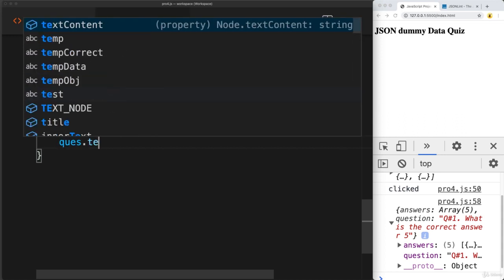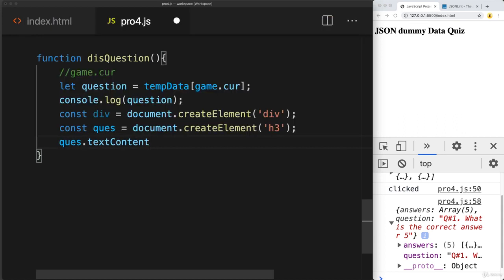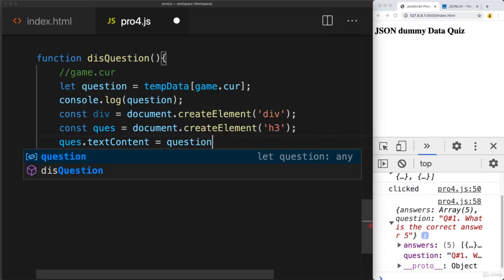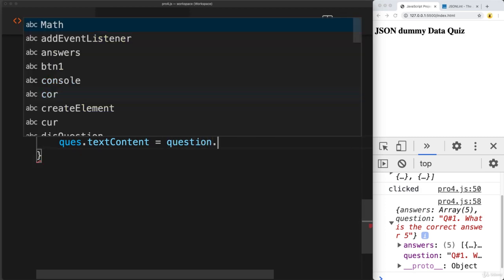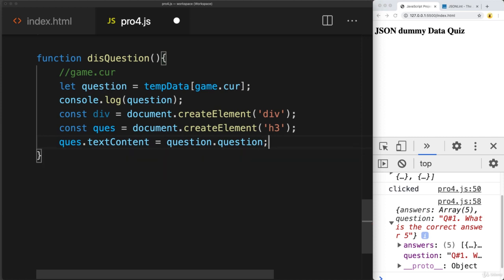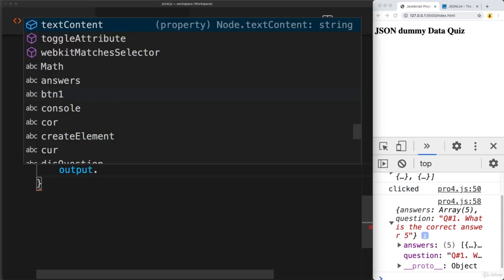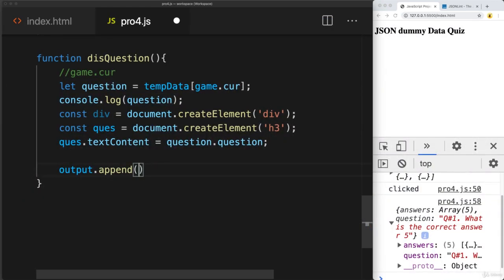And within the question, update the text content, using the question object that we just got and outputting the property value of question. And then let's append these items to the page, and then we're going to loop through and output the possible options for the answers. So selecting the question content, and then let's take output and append the content into there.